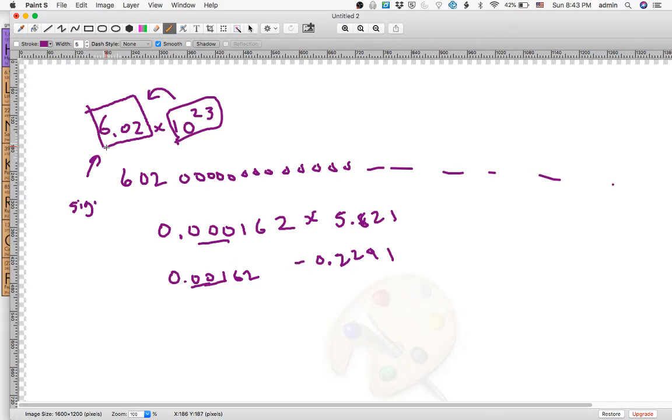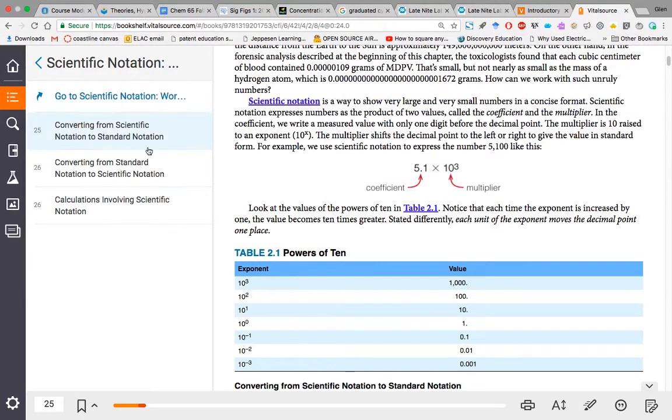All right. So, this part of scientific notation is called the coefficient. This part is called the multiplier. Only in your textbook. I have never seen anyone else use those words in scientific notation. Usually, this number is called the mantissa, and this is the base, and this is the exponent. But no matter. Your textbook says coefficient and it says multiplier. I can work with that.